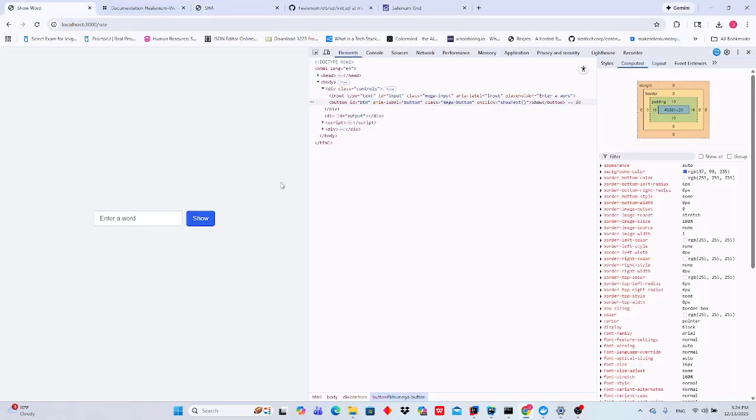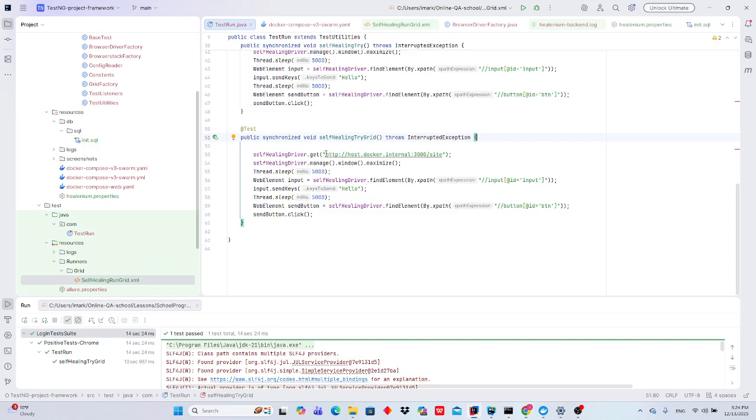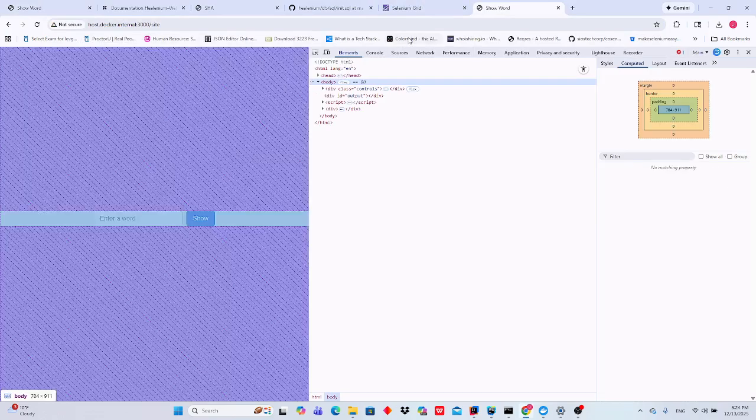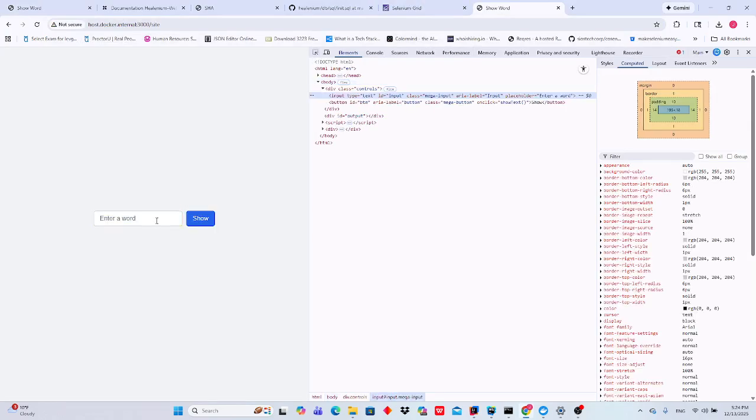Going to our page, we can see locators are changed to a different one, in a different host. If we open this host, it should be different. Let's pick that. Okay, here we go.